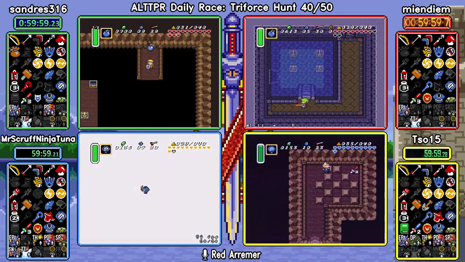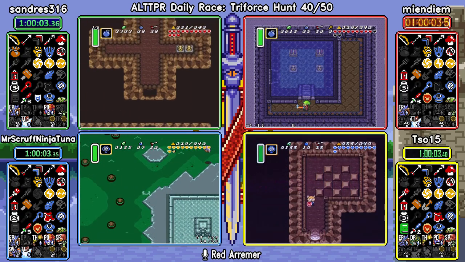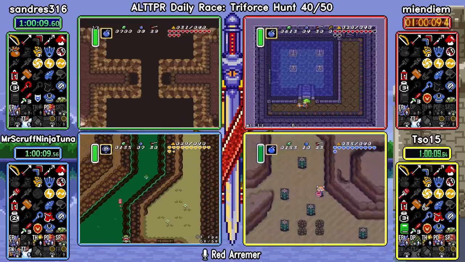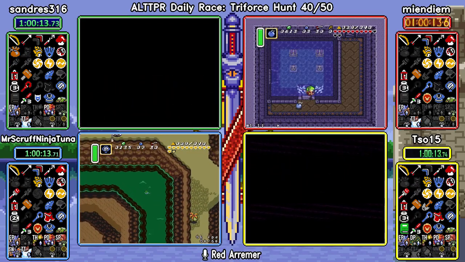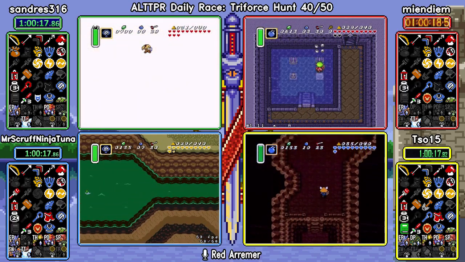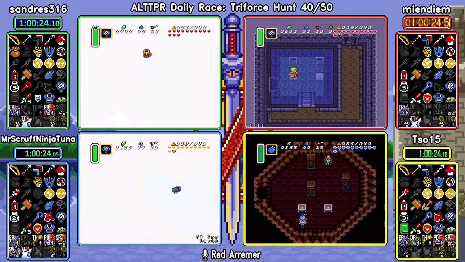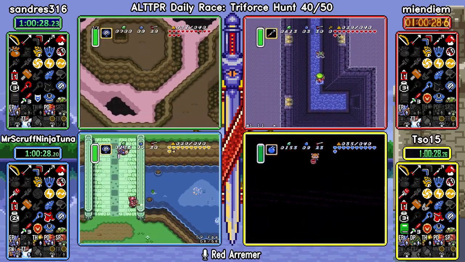I'm not sure if Sandras checked the... Oh, Checkerboard Cave has the last sword, okay. I'm not sure if Sandras checked Floating Island in Light World. So it's going to check it now. Going to see what Aginah has for us today. Already on 35 Triforce pieces, which means that... Oh, it's a heart piece. Okay, so that was a blind pull for sure on Sandras' side.